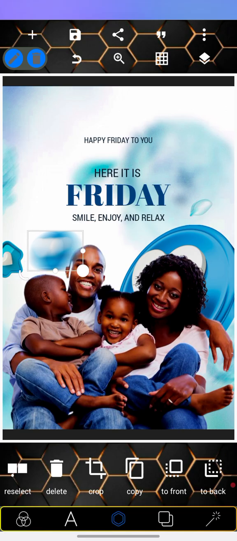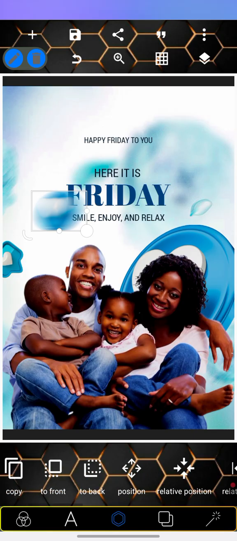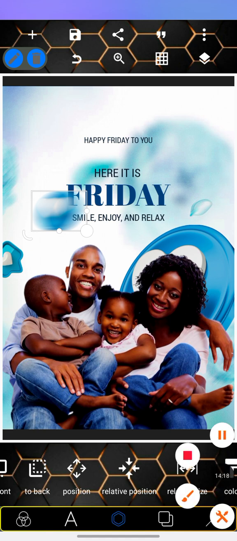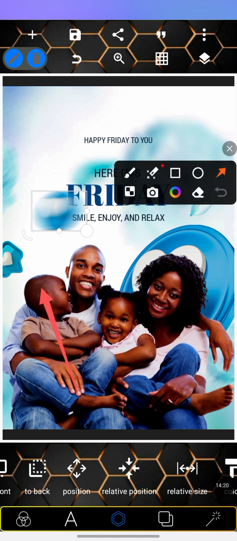When you import a picture, in every shape that you choose to use, it always has this thing that I think you see.